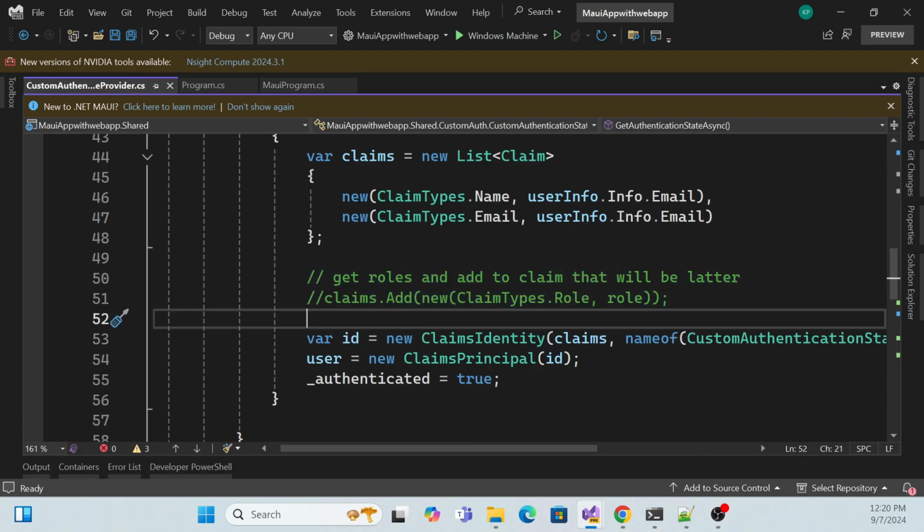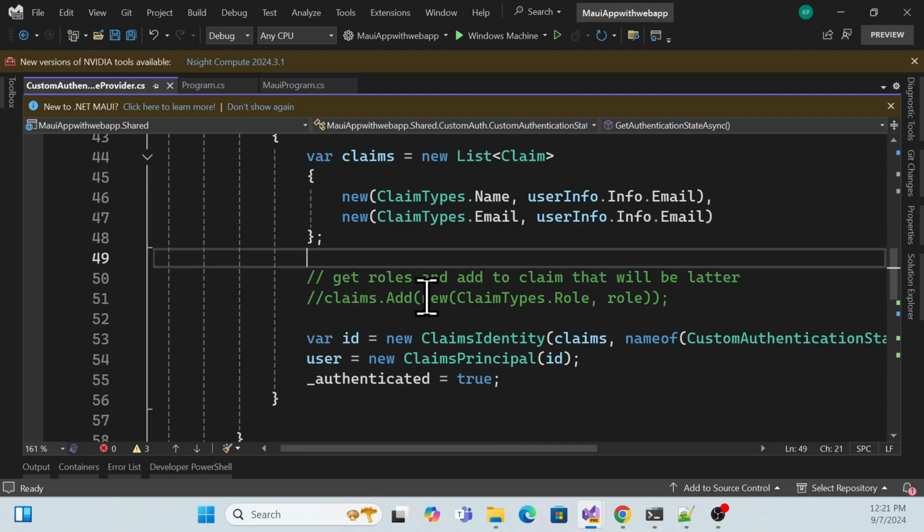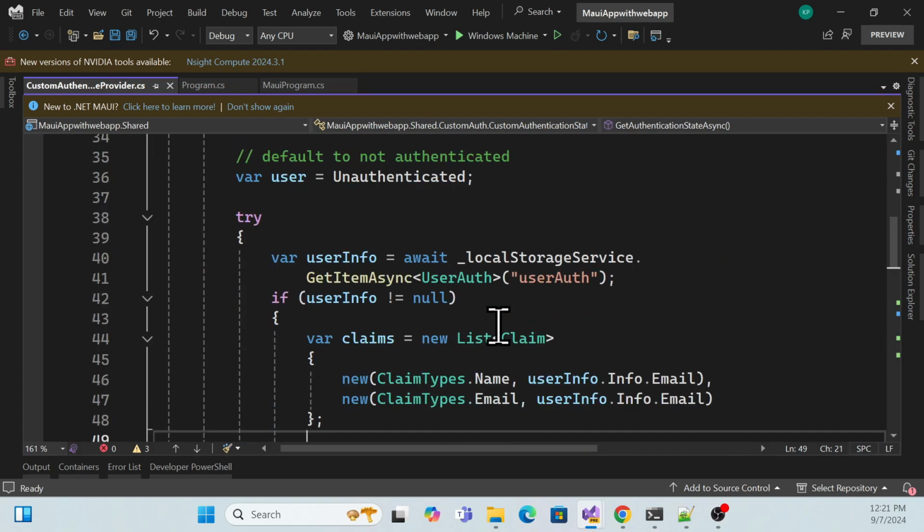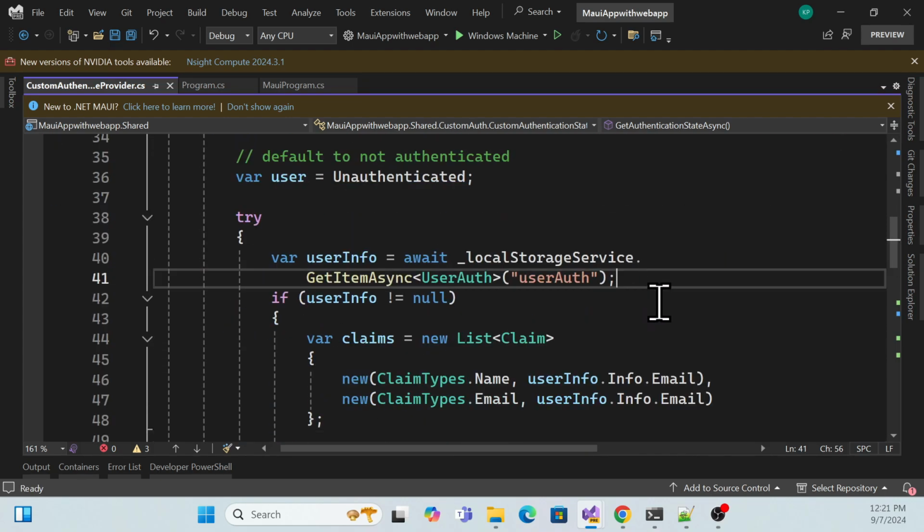So I just need to get that particular user, what roles that user has. For that I have to call an HTTP client request, so that I can get that information.